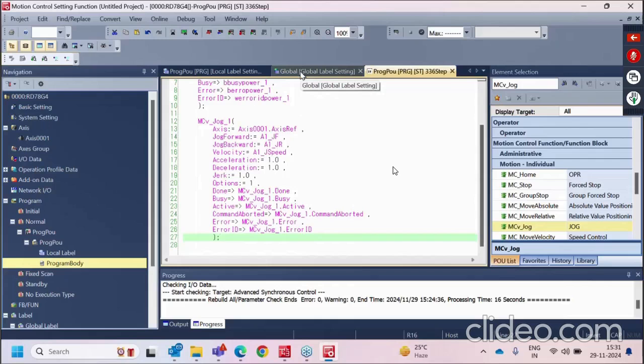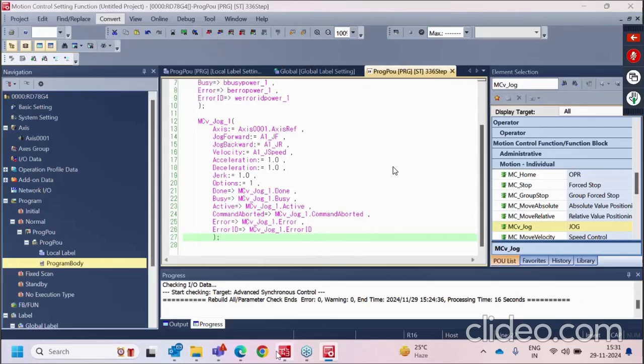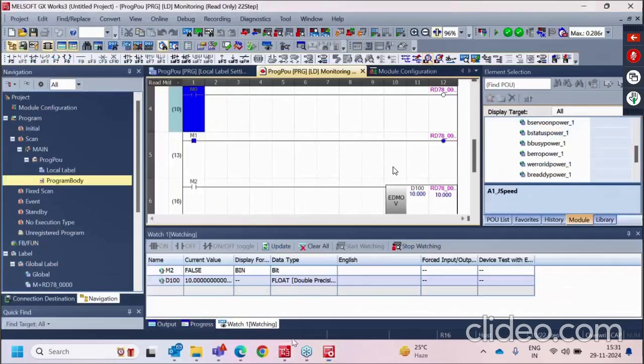With the help of those, we are creating a program here, and we are reflecting all the labels as public labels. So we can easily access those labels in our GX Works 3 window, in the navigation window, and with the help of those labels, we are going to create a program over here. Through that we can easily control our axis.